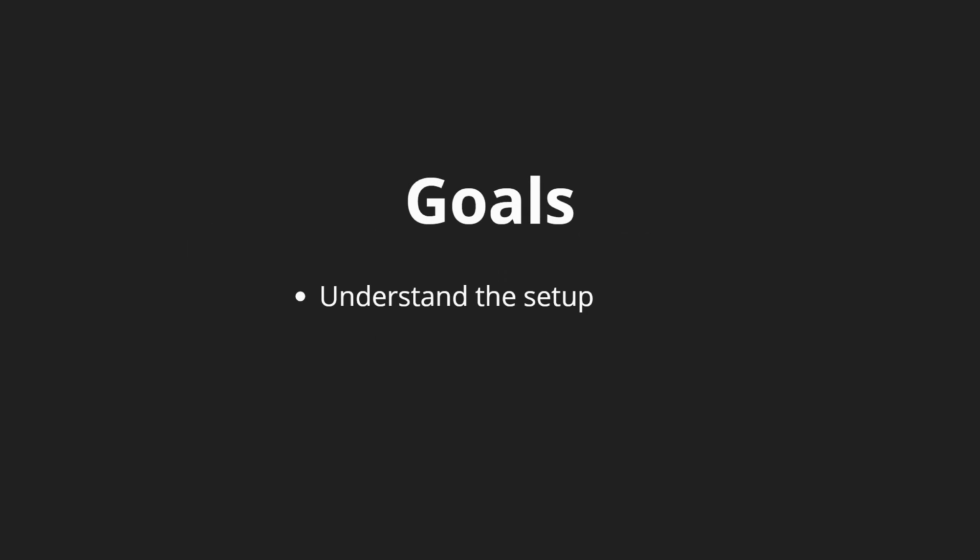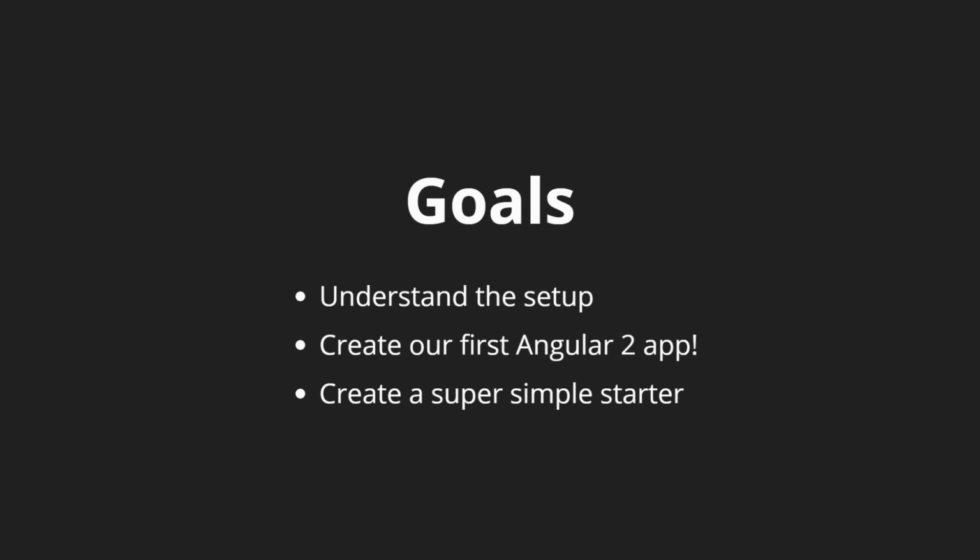We're going to make sure that we understand the Angular 2 setup. It's really easy to get overwhelmed by jumping into Angular 2 and not knowing really what's happening in our own applications, so it's a good practice to know what's happening during the setup and why our app runs the way it does. Then we'll create our first Angular 2 application. And on top of that, we'll create our own super simple starter so that we can use this starter across many other Angular 2 apps. This way we can just have a quick setup right out of the box and hit the ground running.